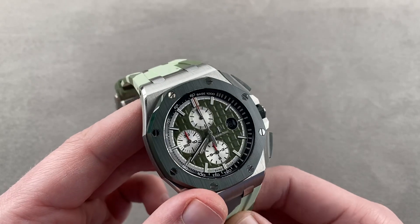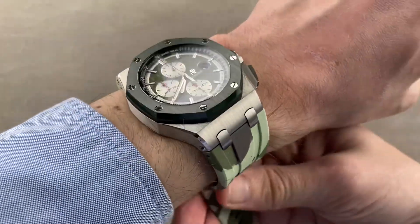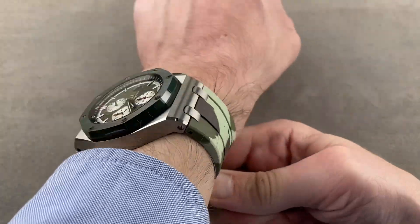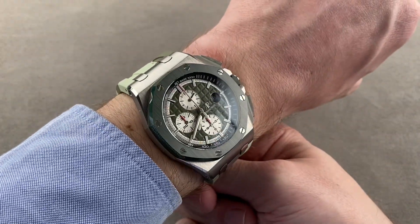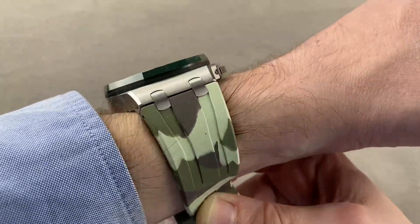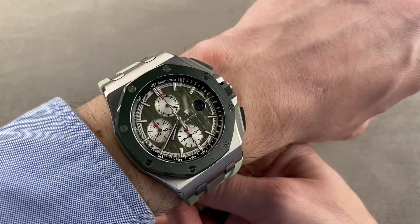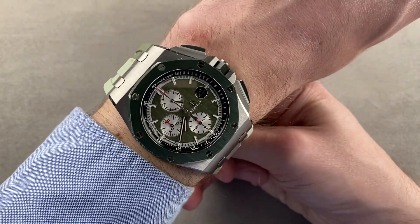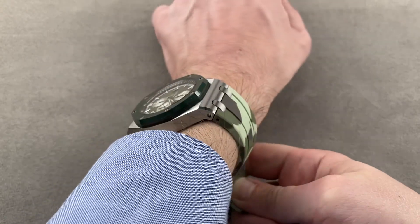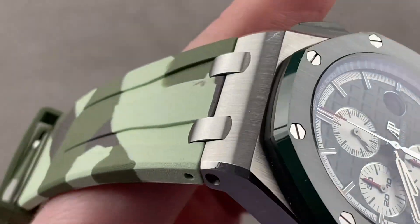So this is a big watch — make no mistake there. When you take a look at it on my wrist, which is 16 centimeters in circumference, it is broad. It wears almost like an IWC Big Pilot in terms of size, and that's a good comparison if you want to reference a standard round-cased watch. I would not wear this watch on a wrist smaller than mine; 16 centimeters circumference is going to be your lower limit. The watch is not as thick as I expected — it's fairly compact for its size and complexity — but you can see from the top it's right out to the edge of my wrist, and it still looks and feels quite substantial.